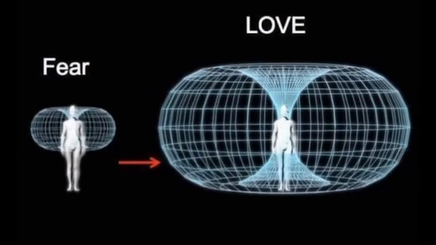This is a true story because of the electromagnetic field that goes out from our heart. So when we are in love, and I don't just mean in love physically with somebody, but just having the experience of being love, we literally are radiating that toroidal field that's contributing to the morphic field that we're all connected to. And same thing, shrunken when you're in fear, and everybody feels it.